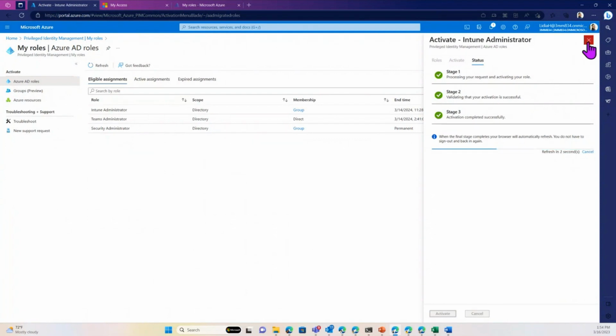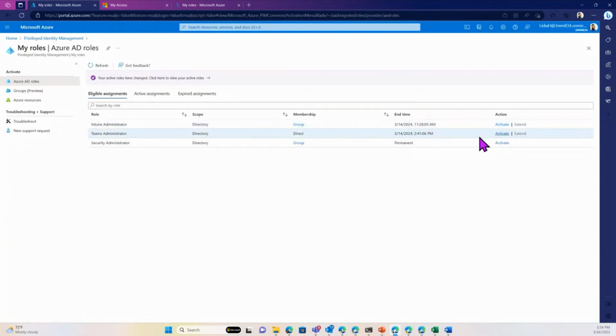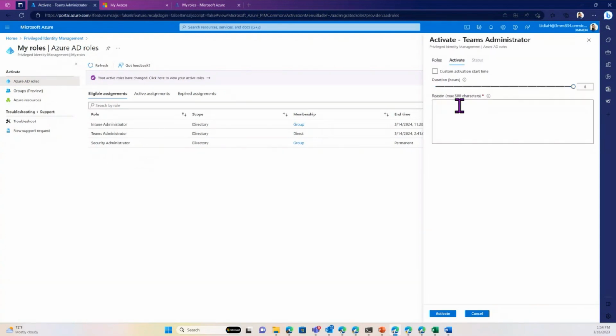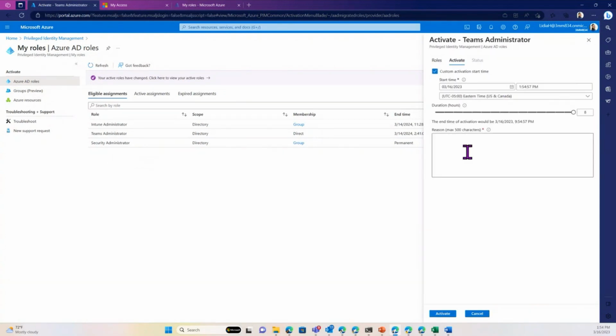Now this other one is actually going to relog me in because it just activated, which is actually nice because then it takes effect immediately. The Teams one is when I activate it, and by the way, I can actually schedule this. This is a really nice feature, especially if you're working on a weekend and nobody's going to be around to approve your permissions.